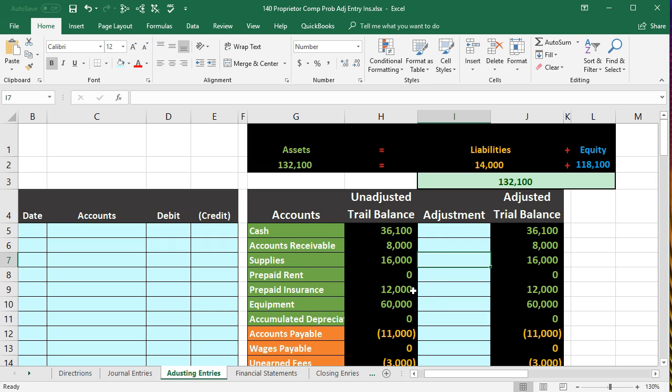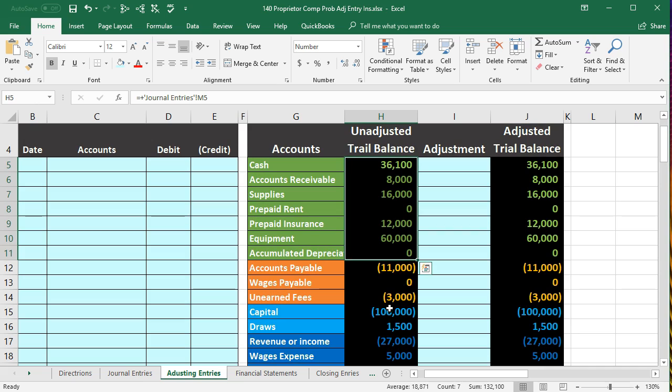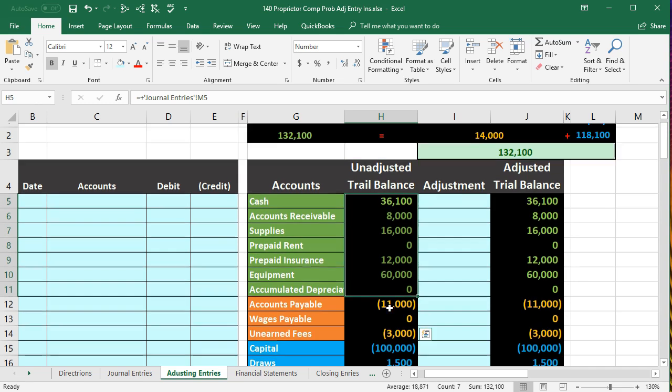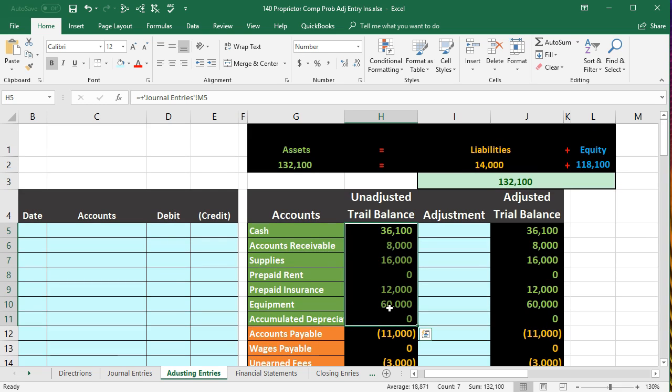Now note also that the worksheet only has 3 columns here, and that's because we have the debits positive and credits negative, which I'll argue is way better than having 6 columns, which we would need if we had a debit and credit column here, a debit and credit column here, and a debit and credit column here. A sum function summing up these 2 cells is much more simplified and easier to use than if we had to add the debit minus the credit plus the debit minus the credit, with a complicated formula over here.